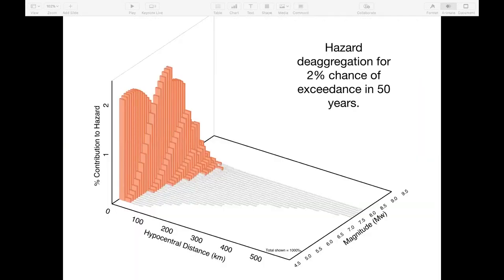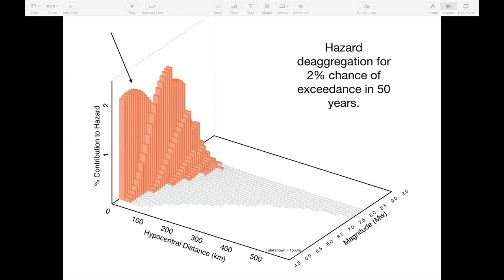This is what we call a deaggregation. So this was looking at the seismic hazard in the city of Montreal, and then saying, what is the hazard that we would experience that has a 2% chance of exceedance over 50 years, and we break that down into all the contributing kinds of earthquakes that sum up to that hazard. That's the kind of plot we're looking at here. So you can see the vertical is that contribution to hazard, and then we have it measured by the distance and the magnitude. And so the Montreal earthquake, that 5.8, roughly sits about here. So you can see it's a relatively large contribution to the overall hazard in the city of Montreal.